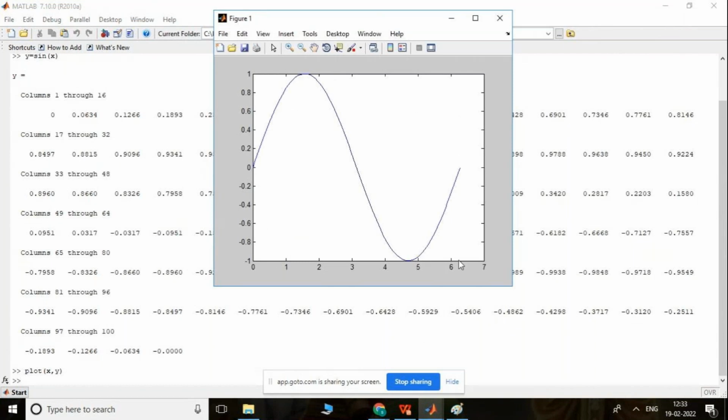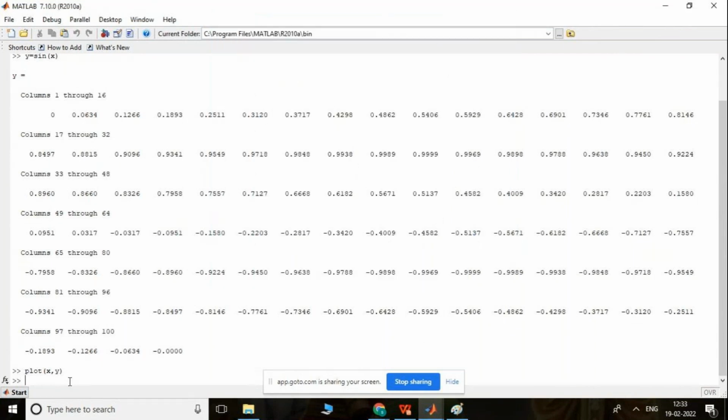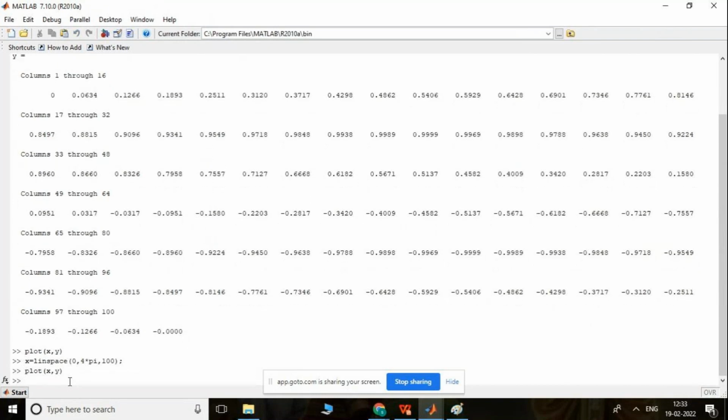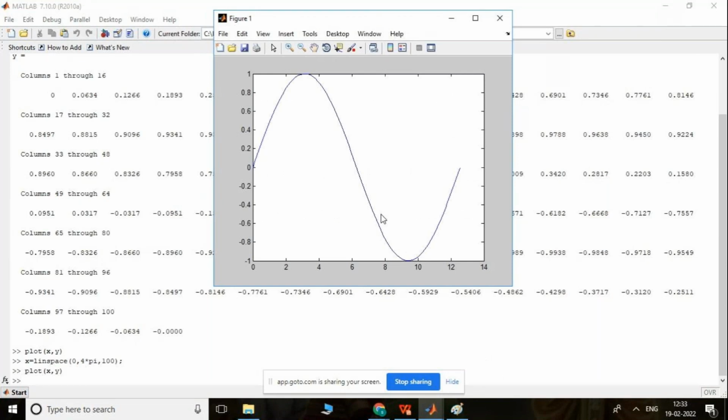This is clear? 2 pi. If we go with 4 pi, that goes with 2 cycles. It is not changed yet, it will change after some time.